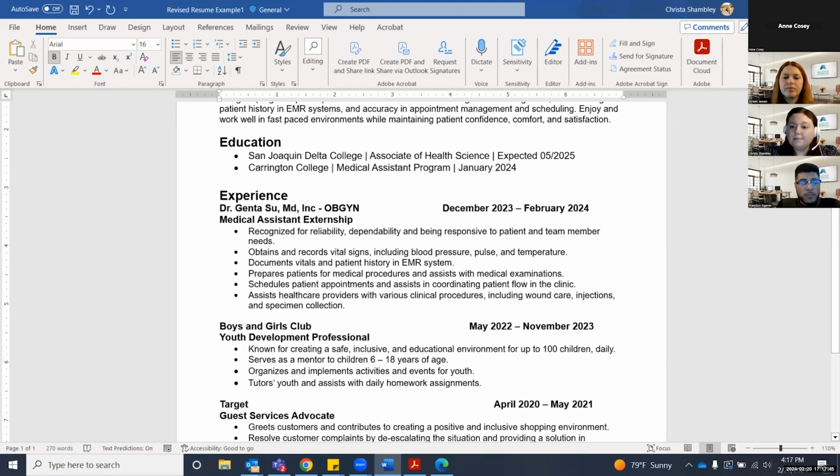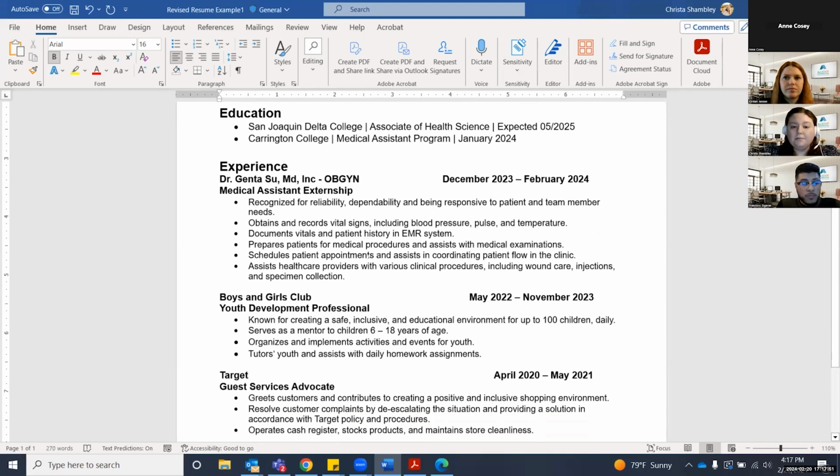If you can share a story in here, for example, if this person did an externship, which it looks like that's what this is, it is an externship. If you can say that you got a high award or reward or high recognition from the doctor, that you have a recommendation that you can share, anything that comes out of a positive result for you needs to be included in the body of your resume.